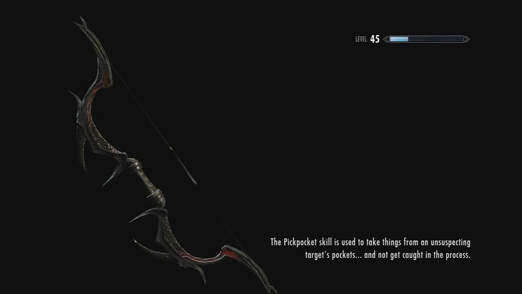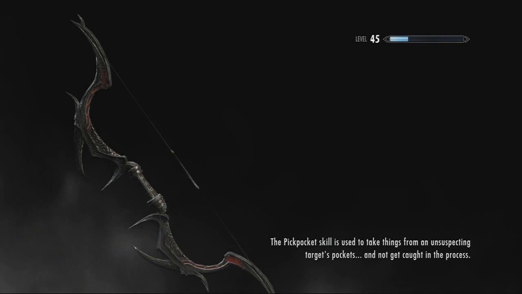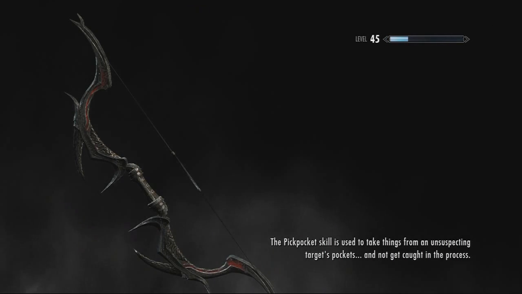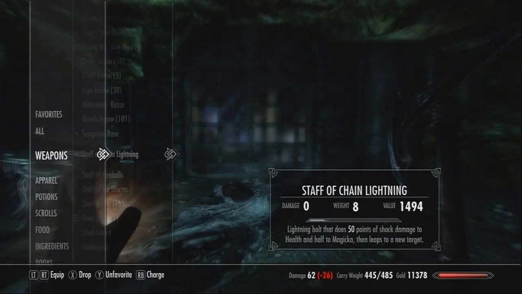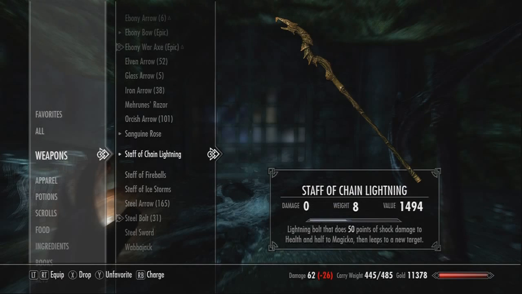I don't know. I think spamming him with that electric staff thing, the staff of lightning, chain lightning, will help. It almost had him. Go ahead and try that. Hopefully we can beat him by the end of the video. Oh, gosh. Okay, let's do this. Let me charge it up real quick. Now we'll do that.